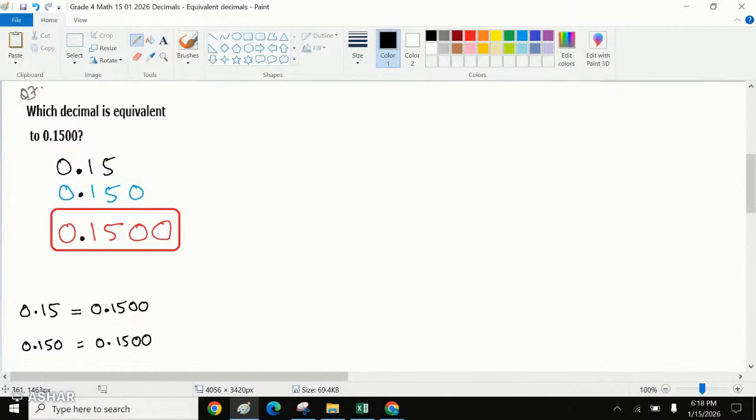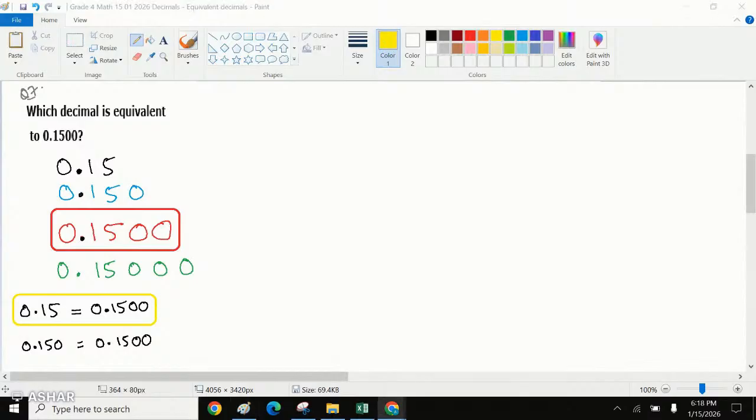Or we can write 3 zeros. It would still be equal. If you write 0.15 with 3 zeros, it would still be the same, right? So we don't have to worry about it. Preferable, I would recommend that you give your answer in this form. Okay, the minimal work, 0.15. If there is more than 1 zero, 2 zeros, just remove the zeros. Okay, so let's look at the next option we have.